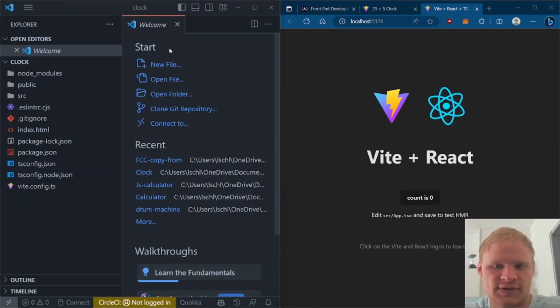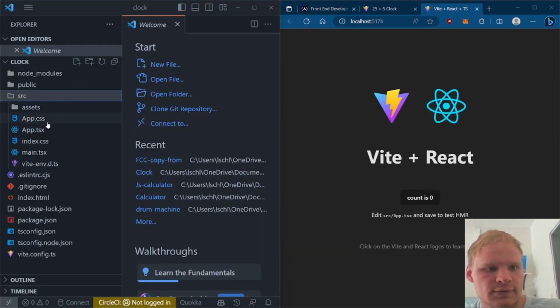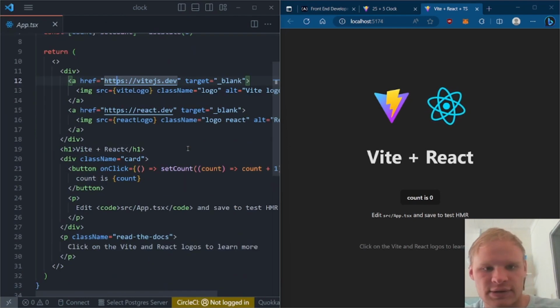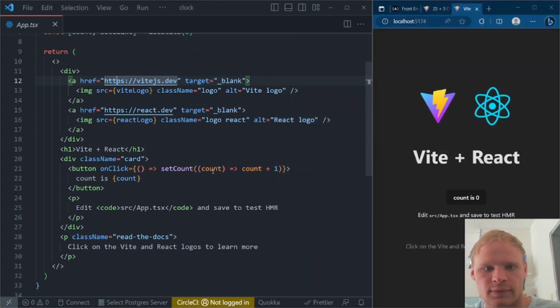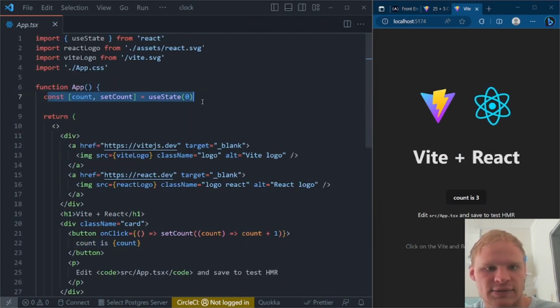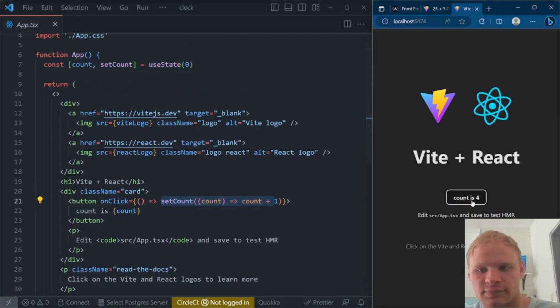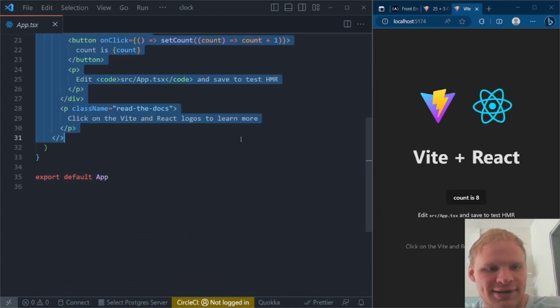Wonderful. All right, so this is the starter project for Vite. Pretty simple. Whatever shows up on this side gets reflected over here. As you can see, we have a counter, and the count is count right here, and count gets set from this useState and this button. So setCount is count plus one, and yeah, that's how that works. All right, we just want to get rid of all that.